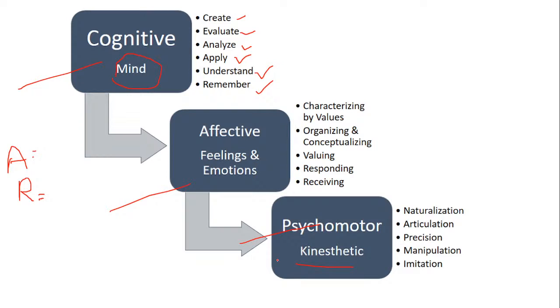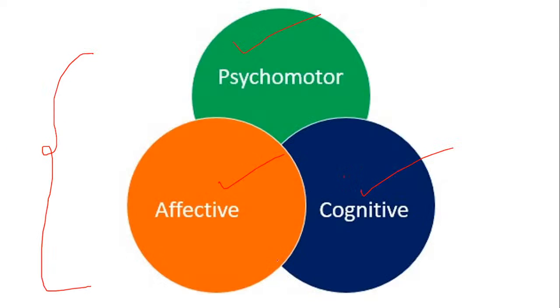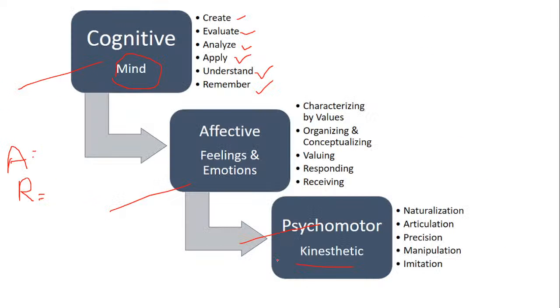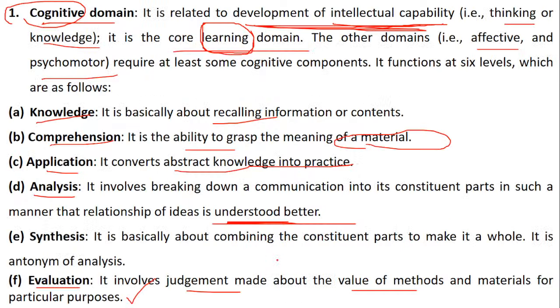These are the three important domains which are a part of learning, domains of learning. I hope this is very clear. So we have studied in detail what Bloom's taxonomy is. Now we studied in detail what the various domains are, and how these domains are important with various levels. And now you have to understand how these levels can form various questions.